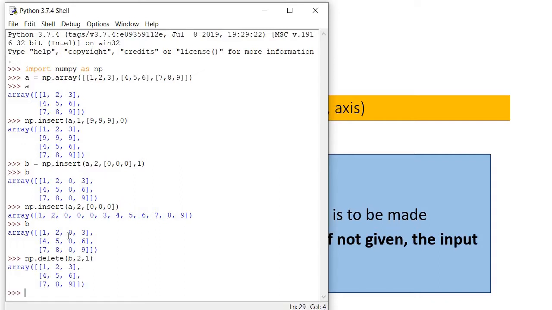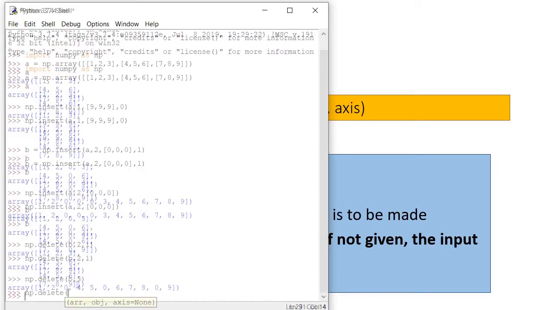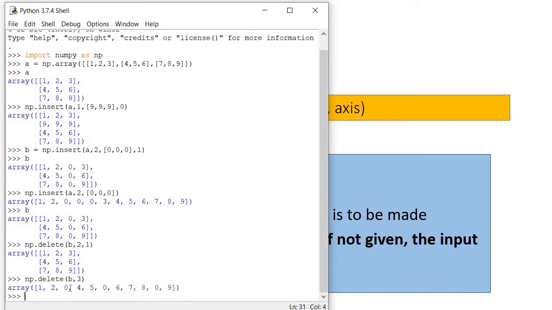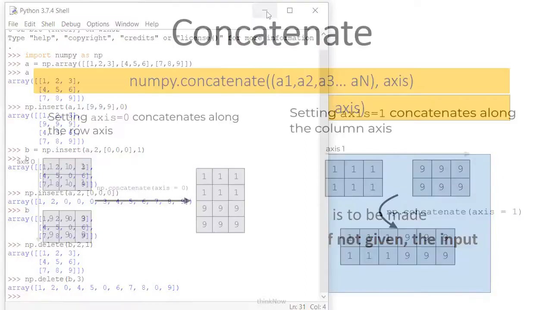So if you guessed it right, yeah, deleted the zeros that I had already inserted in the array B. So similar to insertion, if you don't write the axis, the input array is flattened. Let's see. So here only the third element has been deleted and the rest are all there, but as a flattened array, of course.